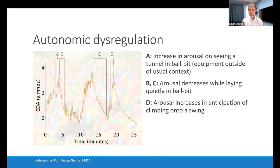These measures can be recorded in kids with neurodevelopmental differences, and do seem to correlate with exposure to activities that induce stress or hyperarousal. So this graph is taken from a study that came out of the Starr Institute in Colorado, which used skin sensors measuring electrodermal activity, EDA, in kids in a naturalistic setting who were participating in sensory-based occupational therapy exercises. And this is an example from one child who was undergoing autonomic arousal during various activities. And what you can see here is that electrodermal activity, which is a measure of sympathetic activity, varies quite a bit throughout the course of this occupational therapy session.